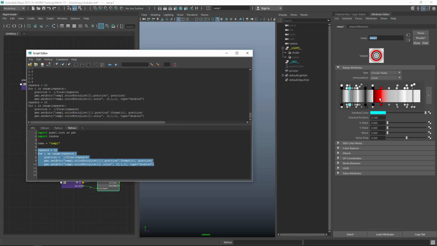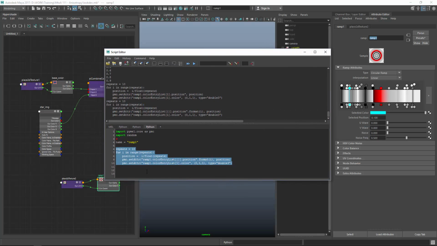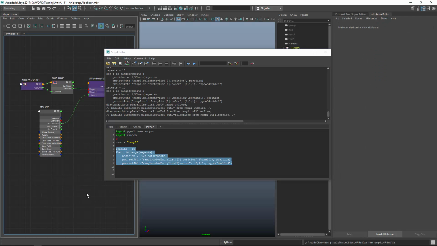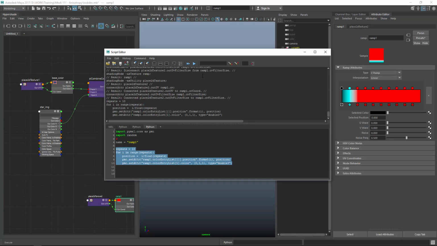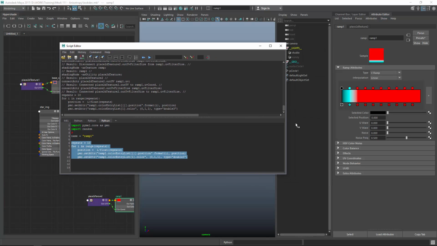So now something happened. Let's just for now delete this ramp and create a new one, just for a clean slate. So this is now the result. So we got now all the colors, and they are offset properly. So all we got to do now is create a random color, and we need more repetitions, but we don't care for this for now. So I added the random.